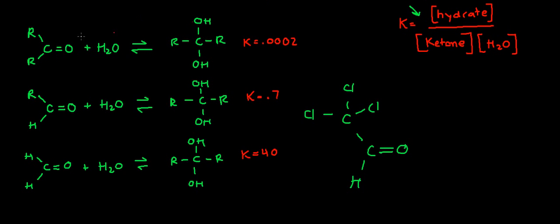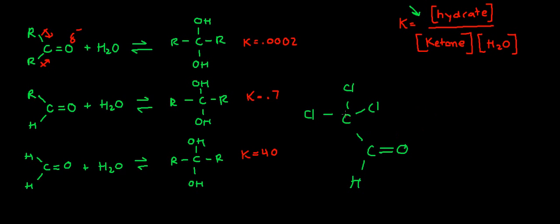This is very negative, so it's going to pull a lot of the electron density from this carbon, but these methyl groups will be able to donate electron density like so, stabilizing it. Since there is only one methyl group here, it's not as stable as this one. So it's going to favor the hydrate more than in the example of the ketone.